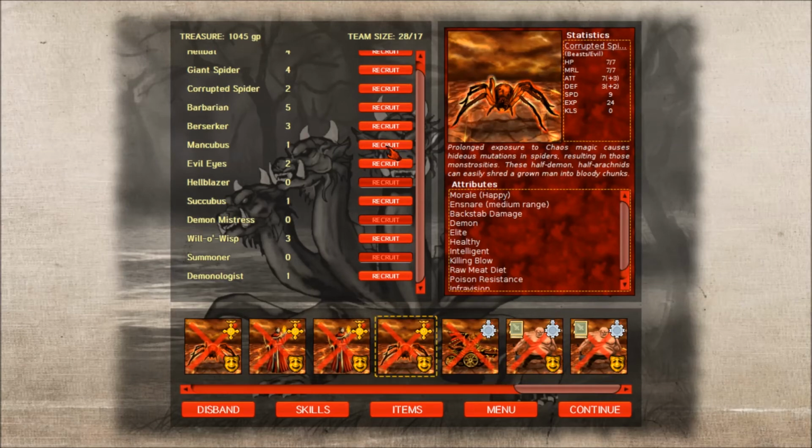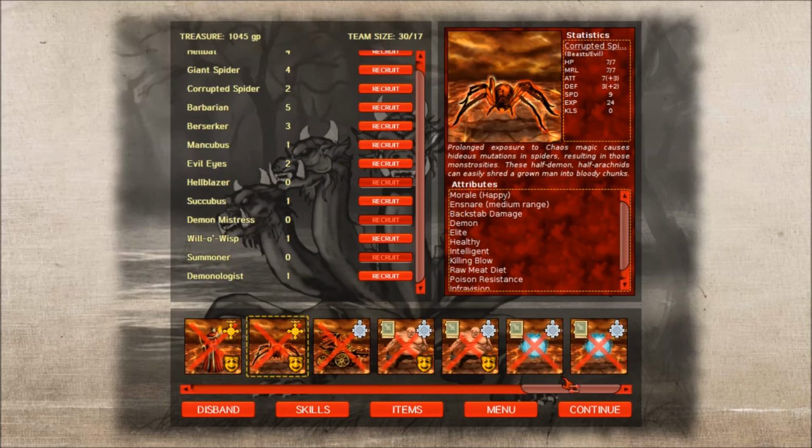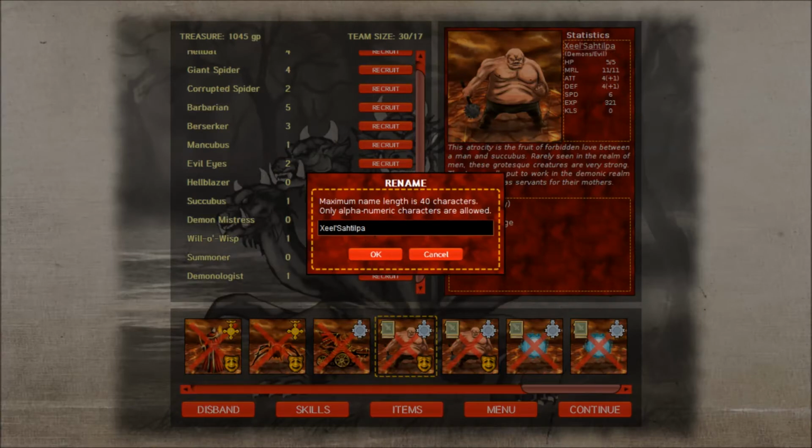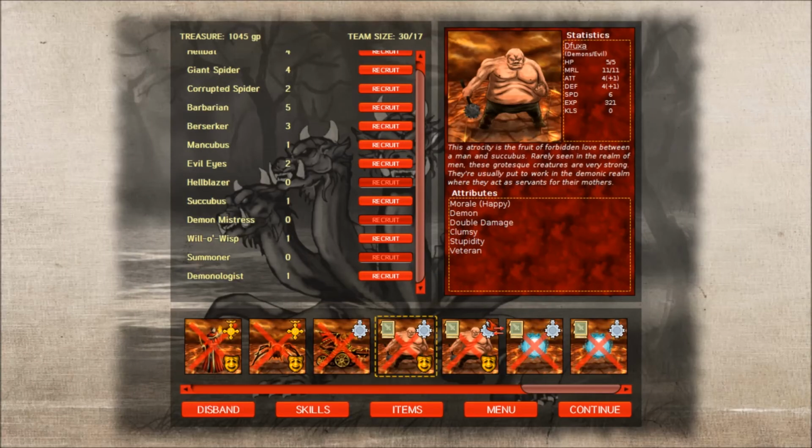So, first off, we want to grab a couple of Mancubuses, because these are the new units, and I've been looking forward to showing them off. The developers added them only recently. Grab a couple of Will of the Wisps. I'm not a massive fan. I know that the developers have made comments that the Will of the Wisps are particularly interesting. I think that one of their most favorite units in the entire franchise are Will of the Wisps.